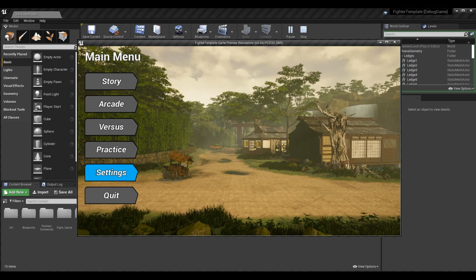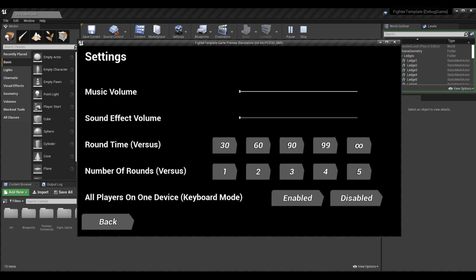Today we're only going to be setting up and putting it into our main menu, and basically what kind of settings we're going to want to be able to change. We're not going to really change anything today. That'll all be covered in the next episode for the settings menu.